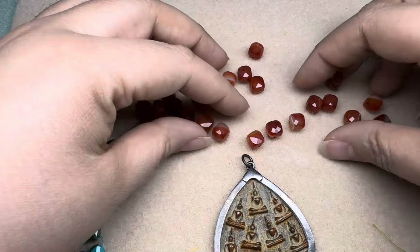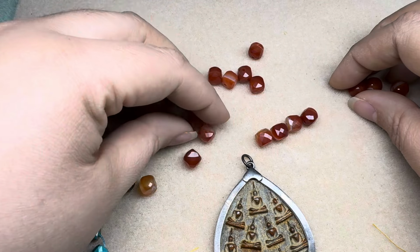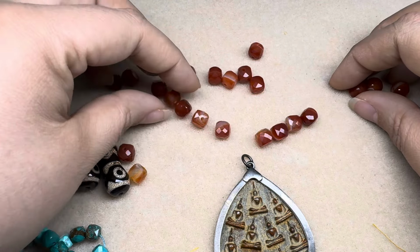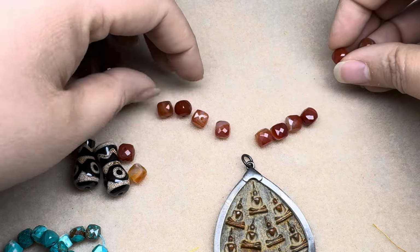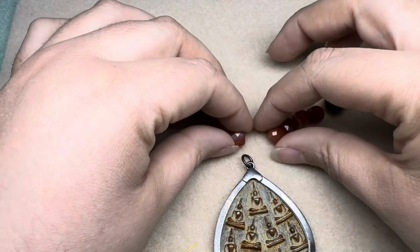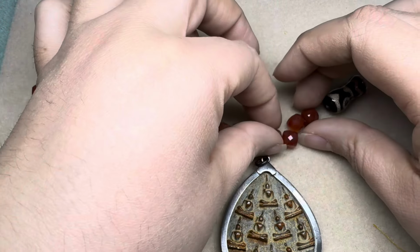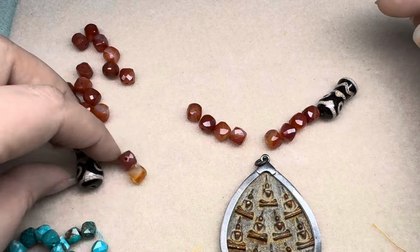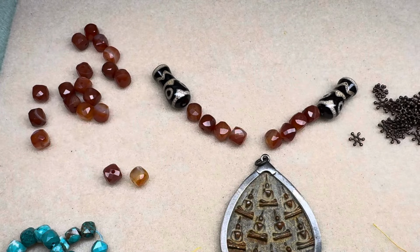Okay, I'm going to put I think 3 or 4 of the banded agate right here. Typically, I don't usually do even numbers, but there's always a first for everything. Maybe we'll do 5. I don't know. Maybe we'll do 3. And then I'm going to put my first set of Z agate. I guess we're using a lot of agate today. My Z beads right there. I have some Sheriff Star spacers in copper that we're going to be using throughout this piece. So I'm just going to set those to the side.